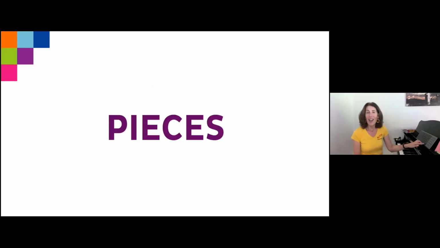Okay, and then finally, pieces. We have to be able to sight read little pieces, and just like when kids first learn to read English, they bring home little tiny readers, little repetitive books that they read, and then they go on to the next book. So we need that with pieces as well.